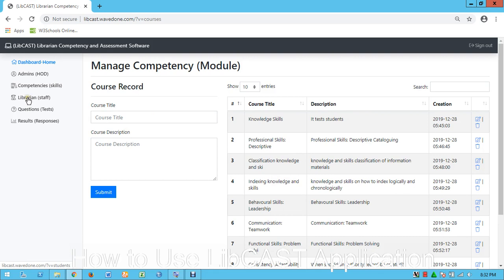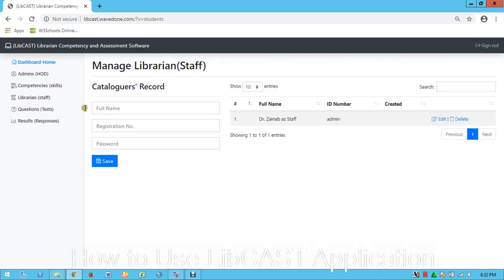The third part that you need to look at is library. Now, this is where you create accounts for users or for participants or the people that will undertake the test. You can call them respondents or whatever you might want to call them. This is where you create accounts for them. So this is the menu or the functionality area where you create accounts for them.